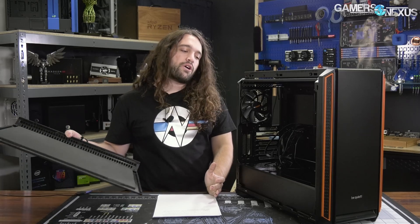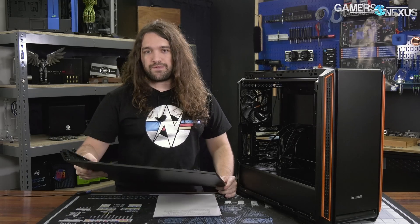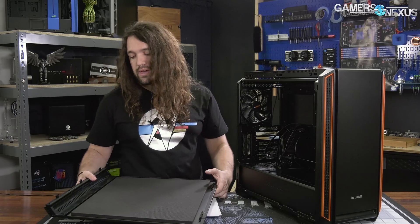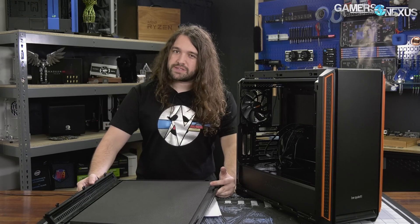The only reason you'd really want this thing is for the tempered glass variant. If you want it, that's subjective — we're not going to argue with you. With the tempered glass panel, keep in mind that you lose the foam. There's foam on all panels, so you lose maybe 15-20% — actually closer to 40% of the foam — just for a window. Our suggestion would be to look at what you want in a case and evaluate other options on the market, because it is kind of missing the point on this one.